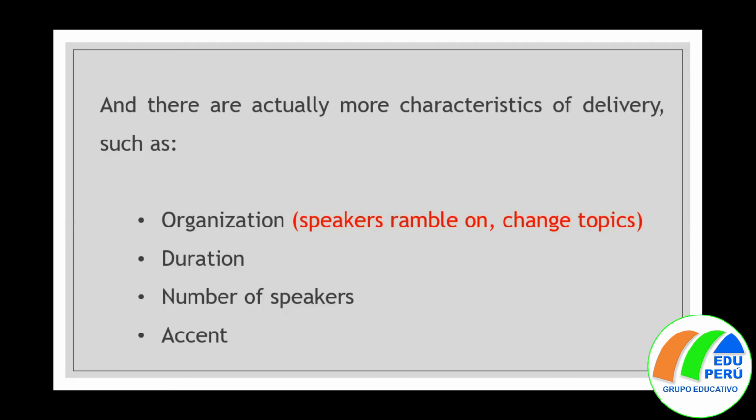The duration: notice some speaking lasts 5 minutes, maybe, or 3 minutes, some of them more than 1 hour. For example, like this, we have 2 hours. So notice the duration and the number of speakers. I can speak to one person or 2 people, 3 people, or more than 3 or 4, to a group of people.